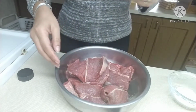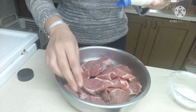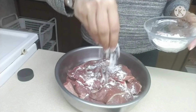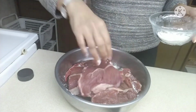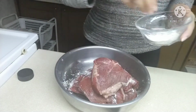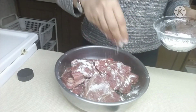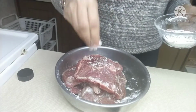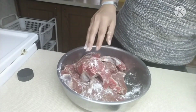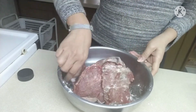And then what we're gonna do is we fry it on both sides also, just to have a color. So we put this flour and mix it. Mix it a little. Okay, I think it's enough. Let's put some more salt. Okay, so this guy is ready to fry. Let's fry it in a bit.